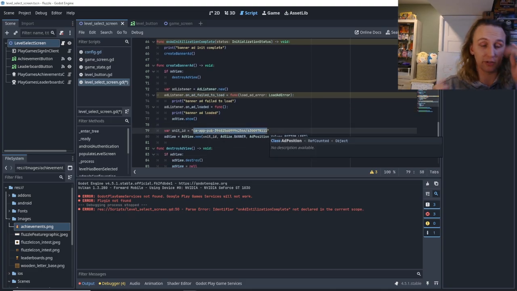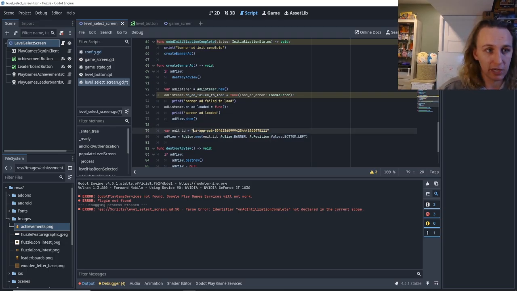So this is different for interstitial ads, this is different for rewarded ads, so make sure you go ahead and hit up the documentation for this default, and so this will make sure that your application is only serving test ads. Once again, very important.